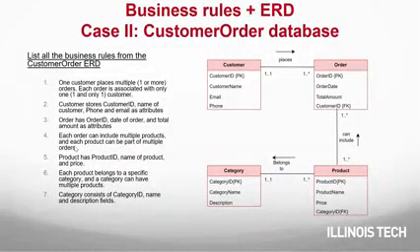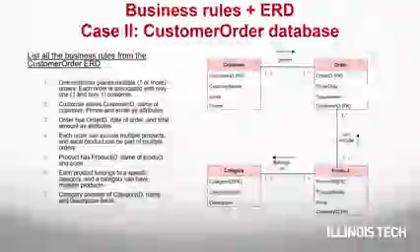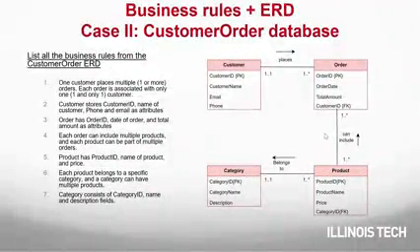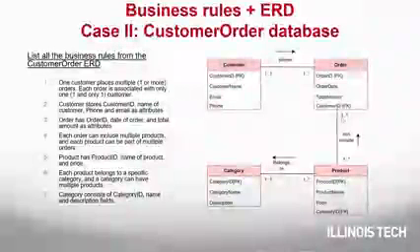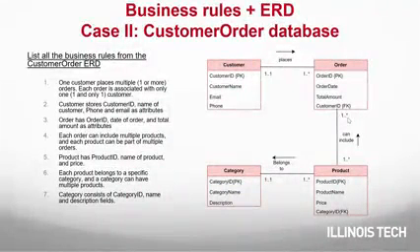Let's come back. Each product can be part of multiple orders. You can include a directional arrow here and give it a name, can be part of one or many or multiple orders. When you look at the cardinality, which is the second notation, this literally means that this is a many to many. I want you to understand that at this point, a many to many can be represented in the conceptual, but not at the logical level. We will deal with that in a few slides.